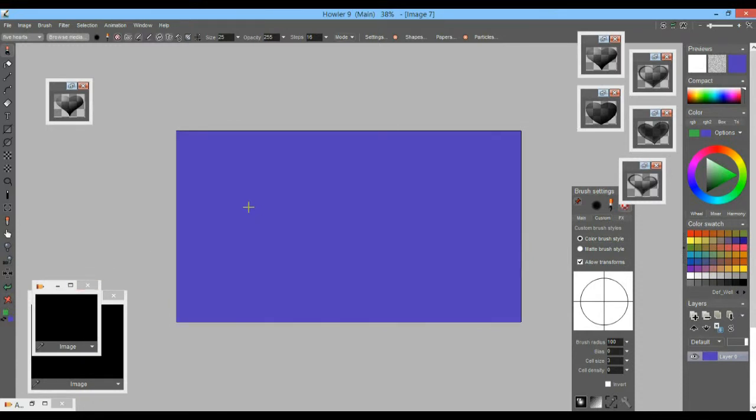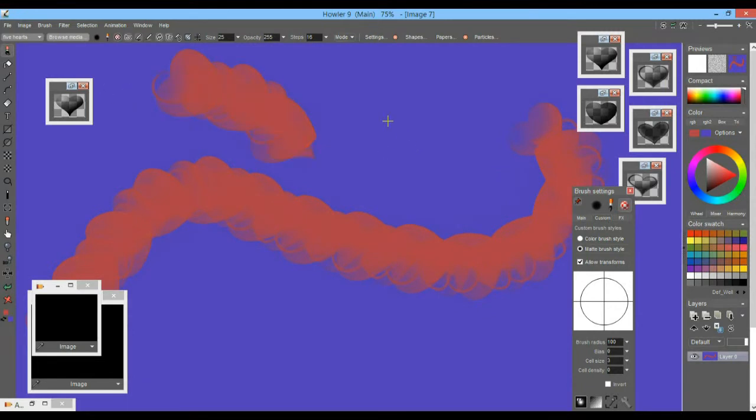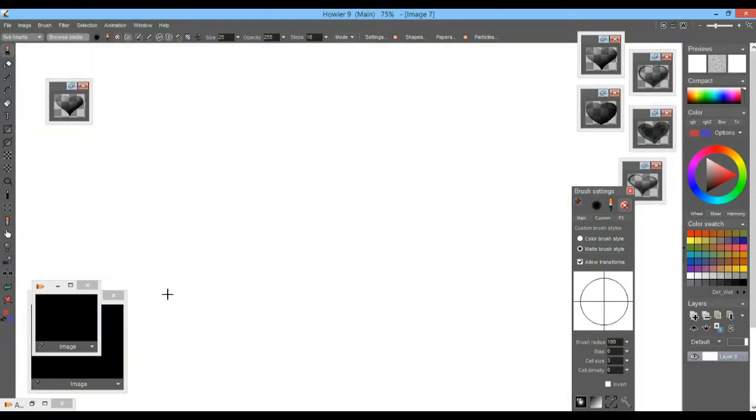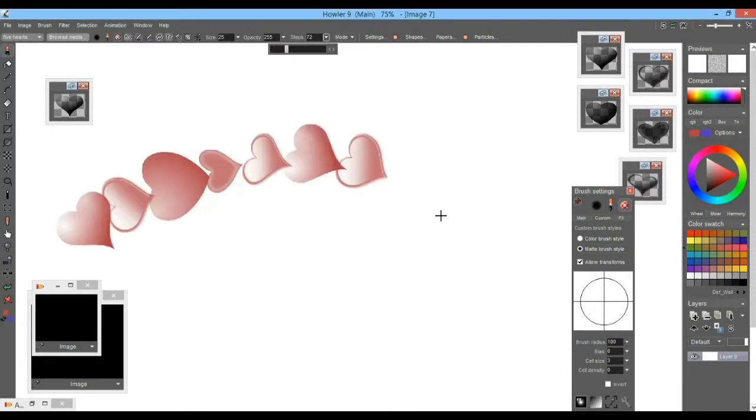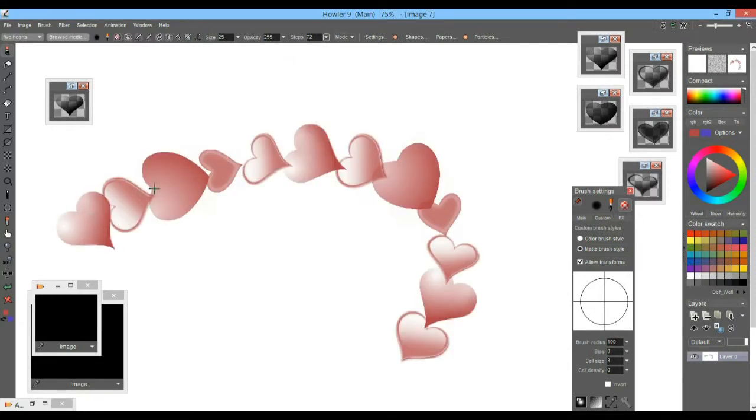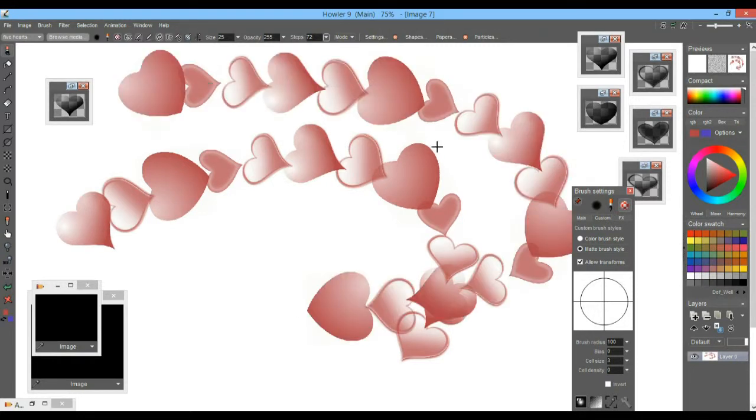Let me erase this and change the color, set it into matte mode, and paint with it. Now it's not so easy to see that it's cycling through that. Maybe we need a little bit more contrast or a little bit higher. Let's erase to white. A bigger step distance here might be useful, so we can see. Yep, there it is. Now we can see that it's cycling through these hearts. It's not always the same, and it's going through them one by one.